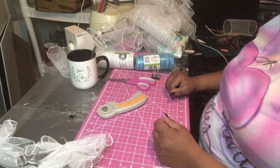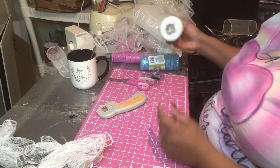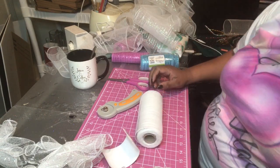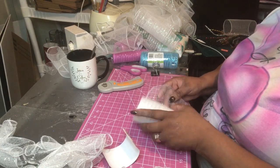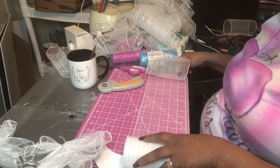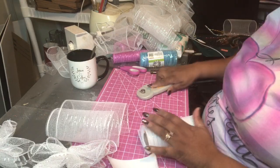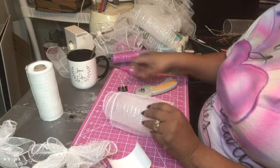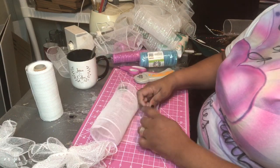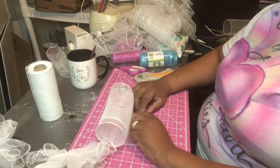All right, here I am sitting at my craft table in my office. And as you can see, I have rolls of mesh, decorative mesh. I only used white for this project, although you see blue and pink in the background. What you're going to need is, I believe I used 6 rolls of decorative mesh, and I cut them in 30-inch strips, and you'll see why in a moment. I really appreciate that I could do it that way because it was much quicker than what I was trying to do before.